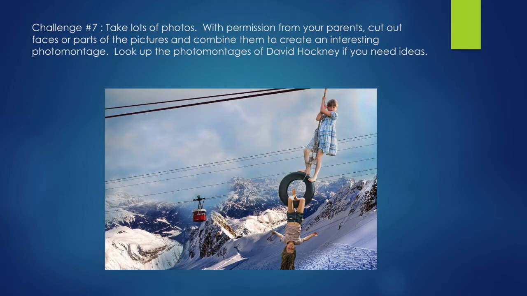Challenge number 7, take lots of pictures, print them out, make sure your folks say it's okay, cut them apart, and add them to a piece of paper to create an idea or a picture. For instance, this picture is kind of funny with the kids hanging upside down and have no shoes on in the snow. So this is called a photo montage, and you can see examples of photo montages by David Hockney. If you just type his name into your browser, it'll show you different ones.